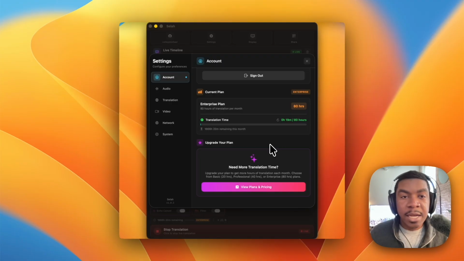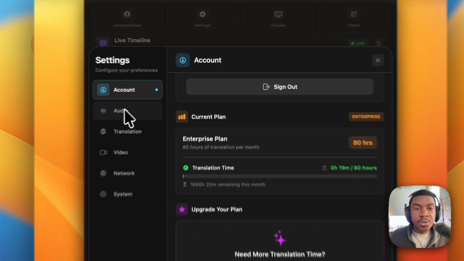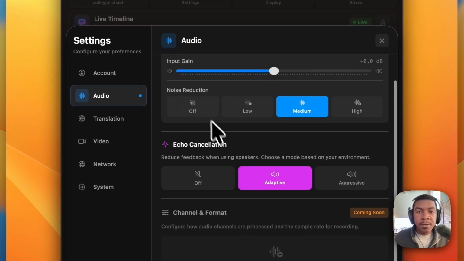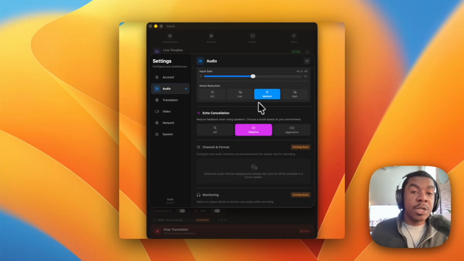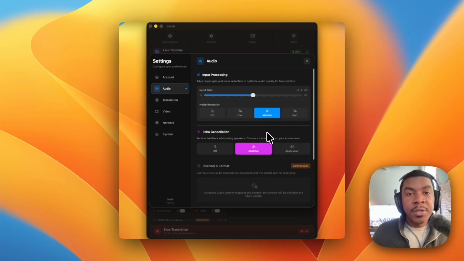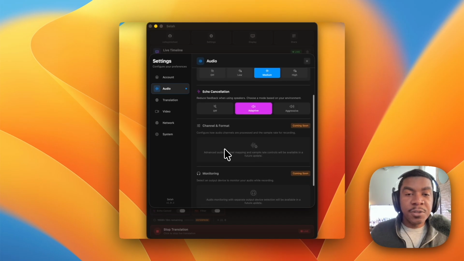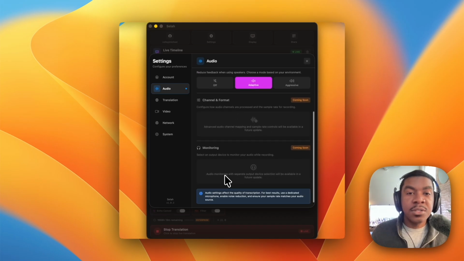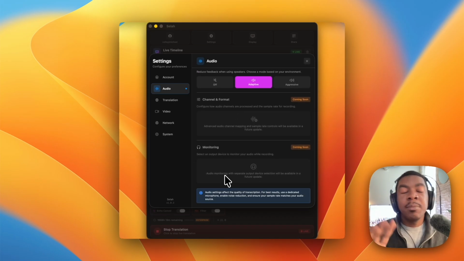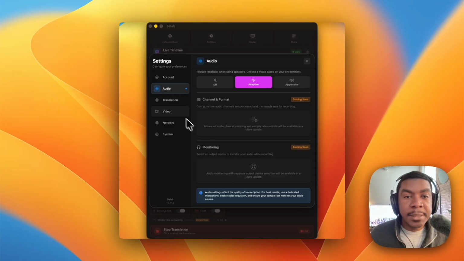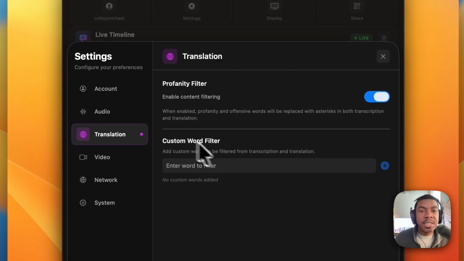You can see the additional settings here: audio settings, again, noise cancellation or noise reduction, and echo cancellation, as well as an input gain setting. So if you have a live source and you want to increase it or reduce it based off of that. There are more features coming, as well as panning options, RTMP streaming, but those are coming in later additional updates. You have some of your translation settings.